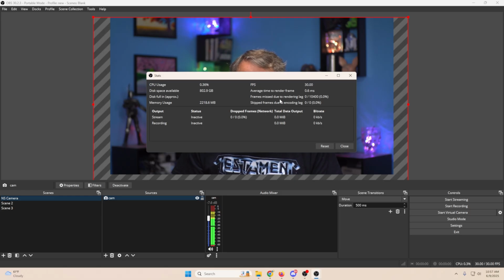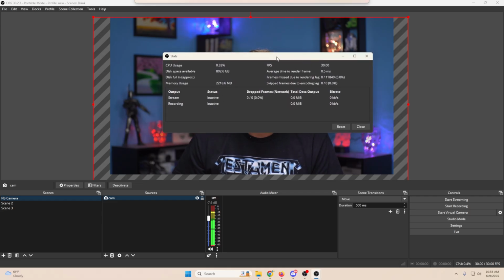If we are missing frames due to rendering lag or encoding lag, generally speaking, that has something to do with how the machine is processing the actual stream. So is it struggling to encode or something like that? CPU or GPU problems. And I'll show you how to troubleshoot what that is. And then of course, frames dropped due to network lag is pretty straightforward. If you're dropping frames on the network, it's because you're trying to push too much information and you don't have the bandwidth to do it. Maybe you're supposed to have the bandwidth, but right now your internet is not giving it to you.